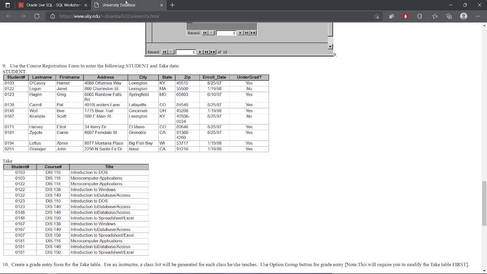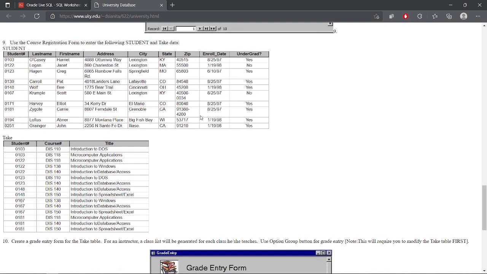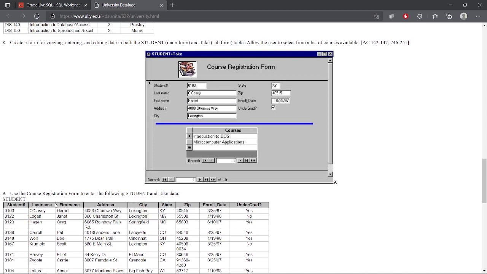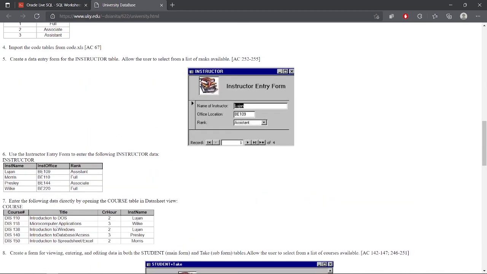In the same way, in the student database, we can add these values. You can practice them. I'm leaving them to your practice. And this takes table also you can practice. And when you're practicing, you'll get a lot of errors, and as soon as you debug them, you'll learn with them. So debug them, learn them, and this is the course.